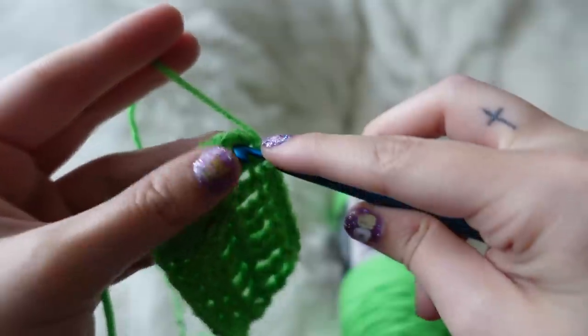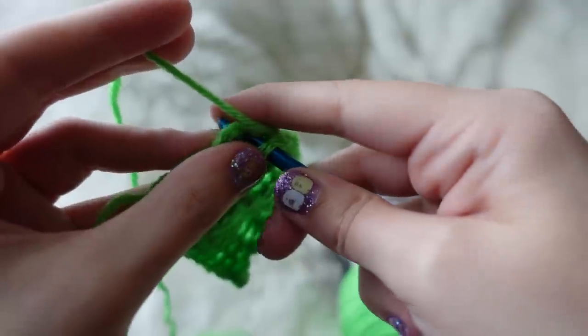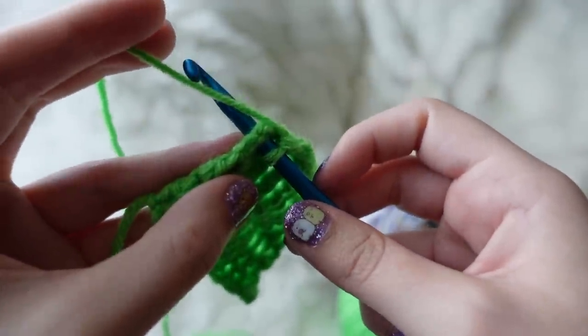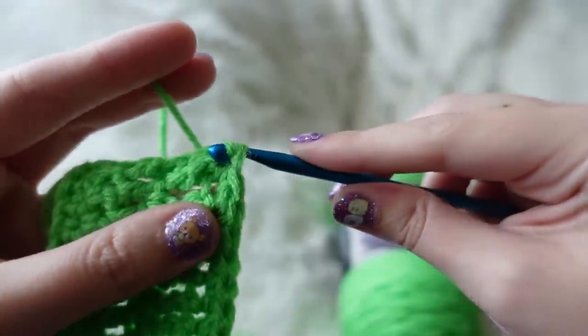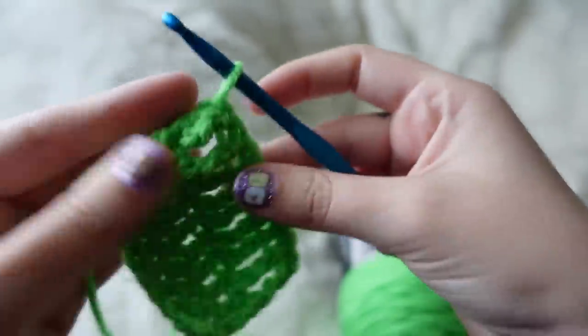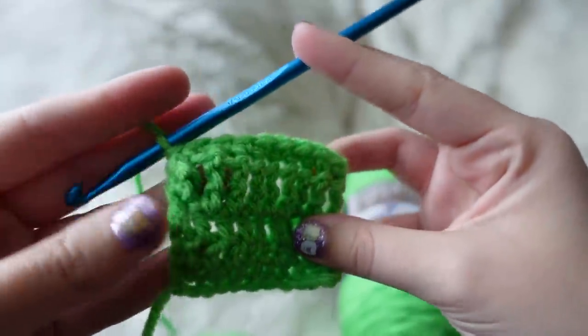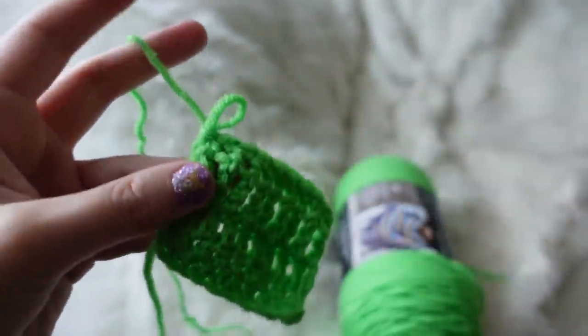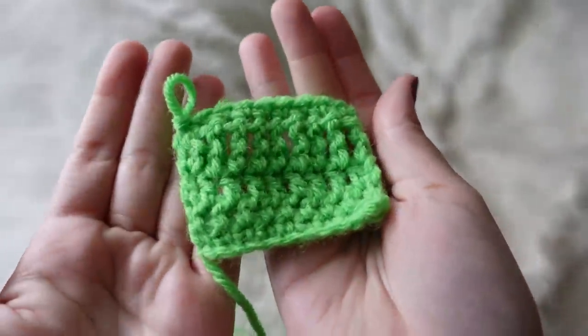So basically, you would just put your needle through whatever stitch your last stitch is, like this, and then you would yarn over and just pull through both of your loops. And that is a slip stitch, and that's usually done at the end of rows and stuff like that. So now I can finish off the project by cutting it and finishing off my little square.